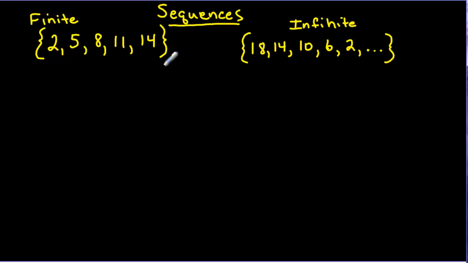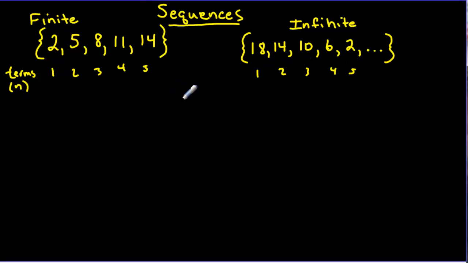When we talk about sequences, we identify each number in the list by its position, or its term number or element number. When we are counting the terms, and we're going to frequently be using the letter n to represent which term number we have, we start counting by 1. So term 1, term 2, term 3, term 4, term 5. Here we've got term 1, 2, 3, 4, and 5.